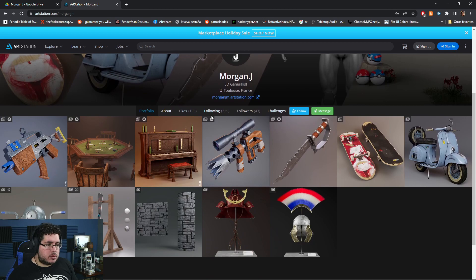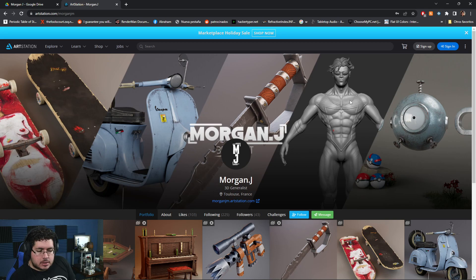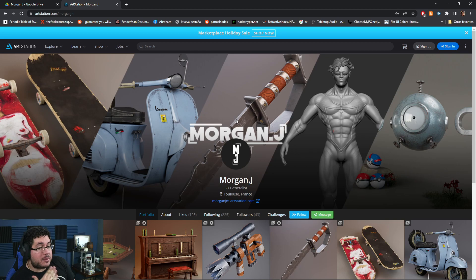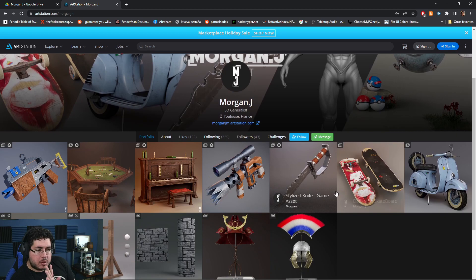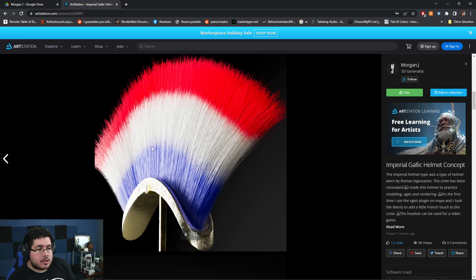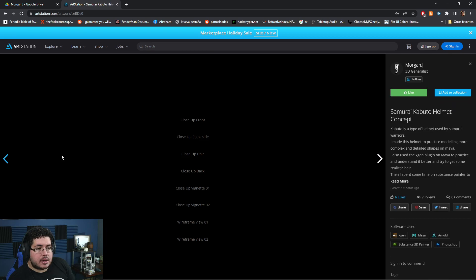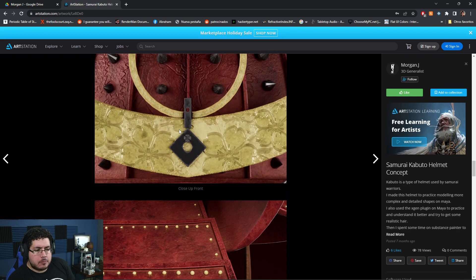First thing out of the gate: this character right here — not the greatest anatomy, still a couple of things to do. I would probably take this guy out because he's not shown in your main portfolio renders, which tells me you know he's not up to the level of everything else. All of the other pieces are renders, and this one is a viewport screenshot. Take that out and replace it with anything else — like this gun right here would be perfect. The Imperial Gallic Helmet is nice, the samurai is also clean with simple renders. They're not as precise and I can see they're CG due to some proportions and rendering things, but it's still a really good model.